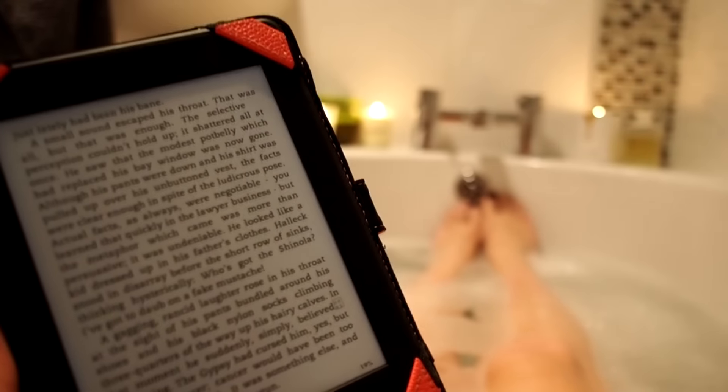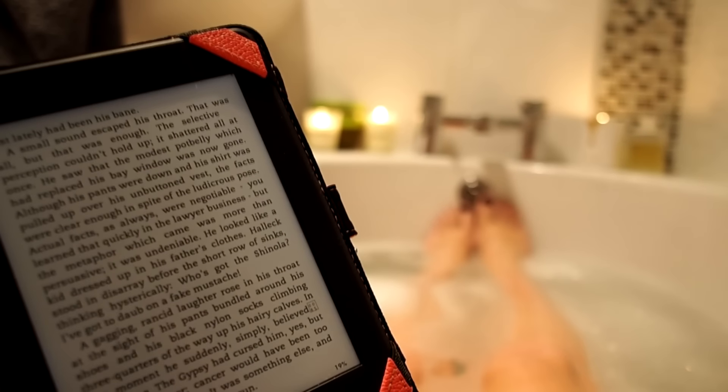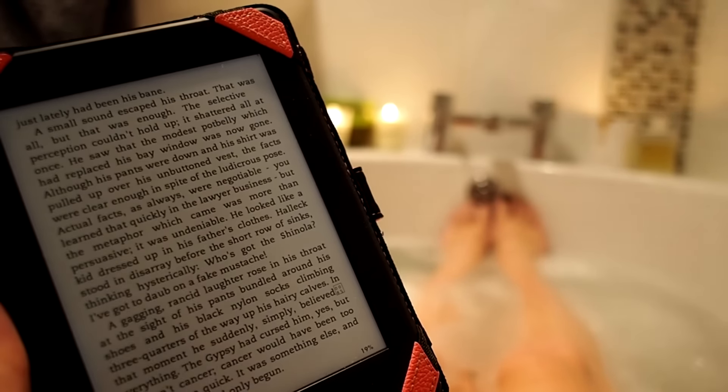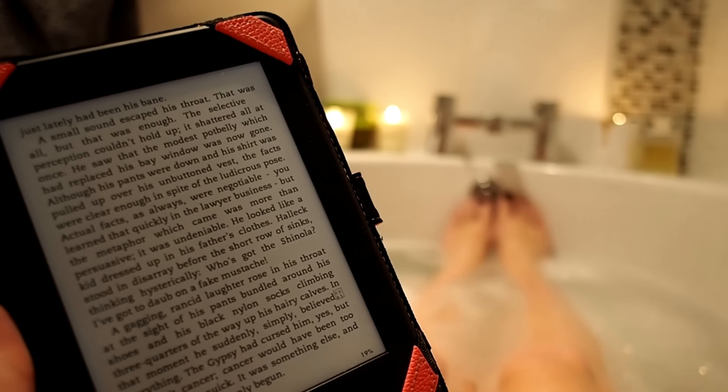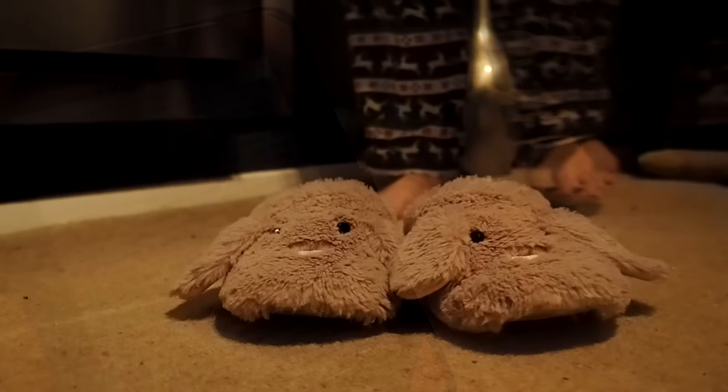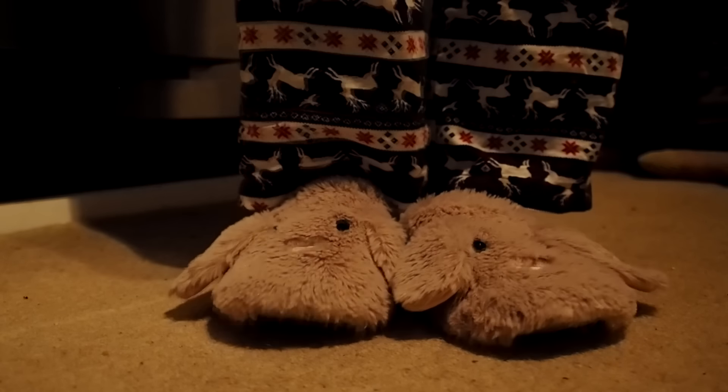I use one of my favorite NEOM candles with lavender in, and a lovely sensual bath oil again with lavender in, just to help promote sleep. I tend to just relax and read my Kindle in the bath — anything to switch off for half an hour to an hour and just stay nice and warm.